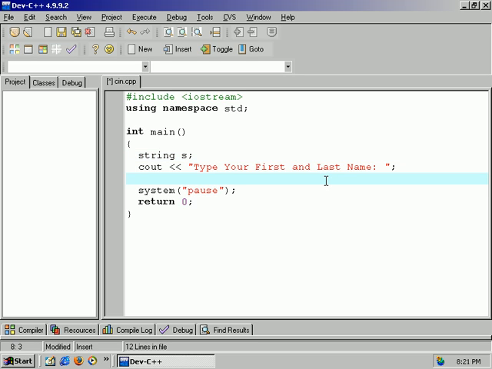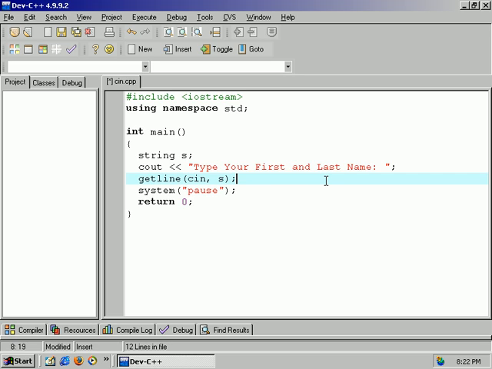Okay. So now what we're going to do is do the getline command. So we're going to do getline, and then left parenthesis, cin, comma, s, right parenthesis, semicolon. All right, so explain to me what's happening here. So what's going to happen is this is just going to run the cin command and keep feeding the cin until we hit enter. Right. So basically, another way to simplify that is instead of grabbing until a space, it will continue until the line is over and done with. It will get the whole line.